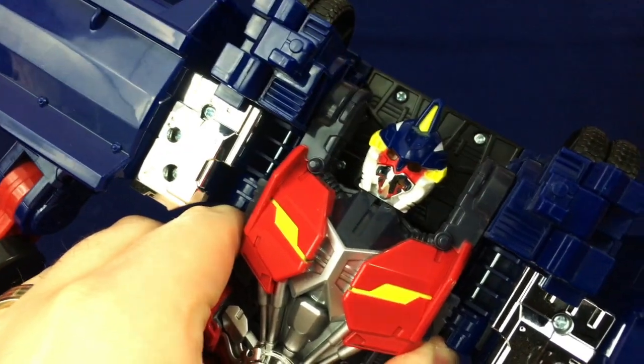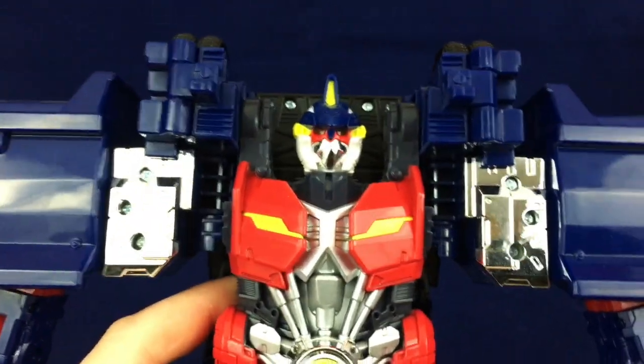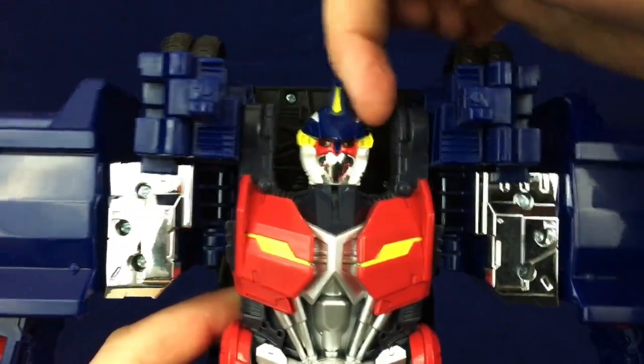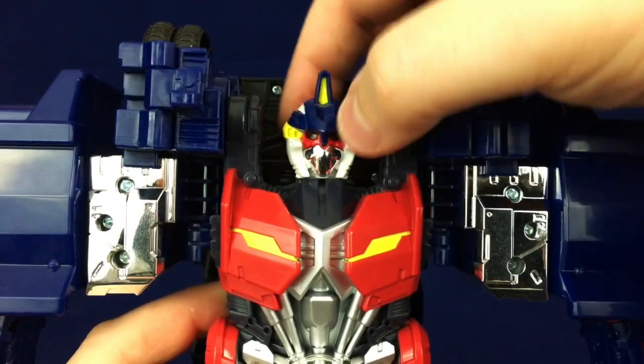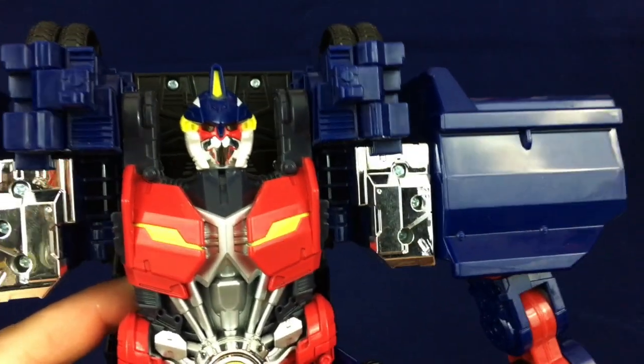I tried to spin it around 180 earlier for the sake of the transformations, so that you didn't have a face peeking out at the bottom of the truck, and I got to where the face was, like a 90-degree turn, and I was just like, I can't get leverage to turn it all the way around, and I don't appreciate that. I tried loosening some screws. That didn't seem to do anything.